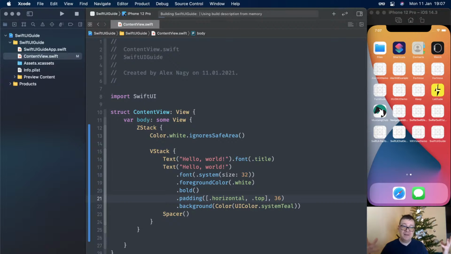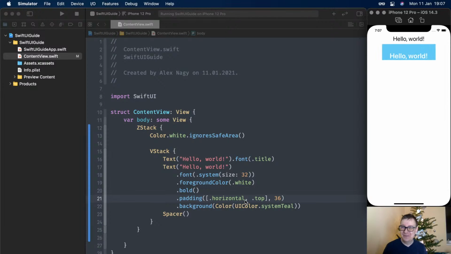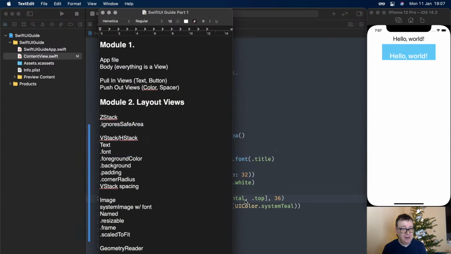Cool. How flexible is SwiftUI? Well, very flexible, as you can see. There we go. Okay, and as you can see, it's really, really important that the order of the view modifiers is set correctly. Well, correctly, whatever you actually want the layout to look like. Let's take a look at some other.